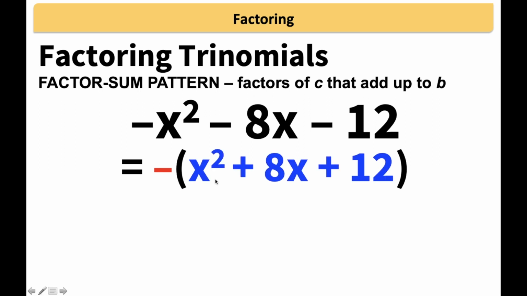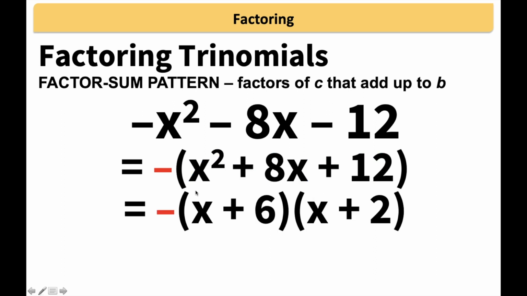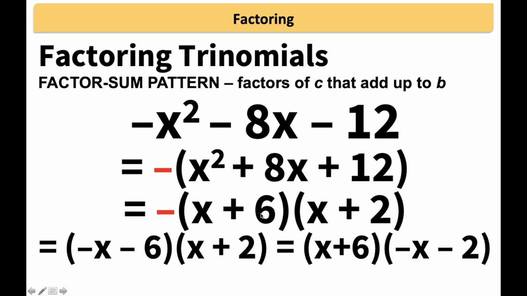Okay. So, now itong x squared plus 8x plus 12, ifa-factor natin siya further. Okay? Using yung methods kanina, we will get x plus 6 times x plus 2. So, take note, may negative dyan. Okay? So, what if wala ito sa choices? Anong possible forms nito? Pwedeng merong negative x minus 6. In short, dinistribute ko tong negative sign dito sa x plus 6. Okay guys, pag dinistribute nyo siya sa x plus 6, hindi nyo na i-distribute to sa x plus 2 ha.